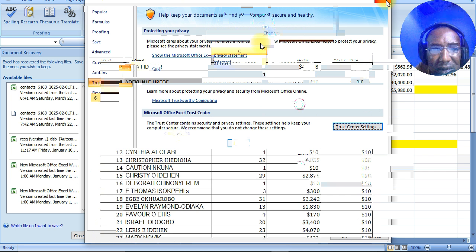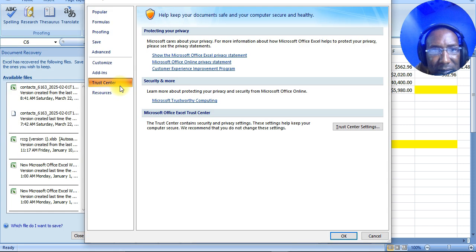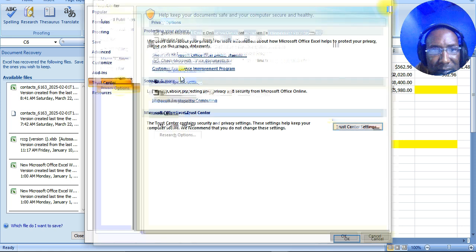Same thing. So we come here, come to Excel Options, Trust Center, Trust Center Settings. They remove this, right? So that is great. That is good.